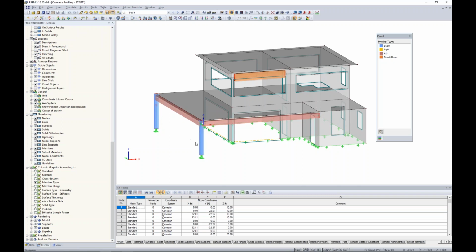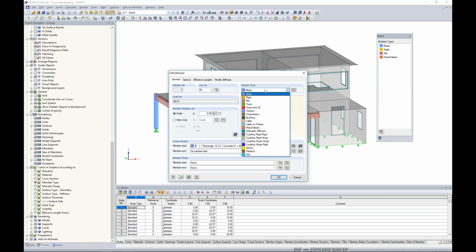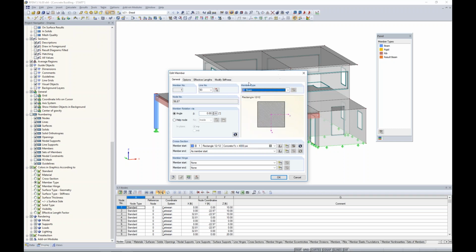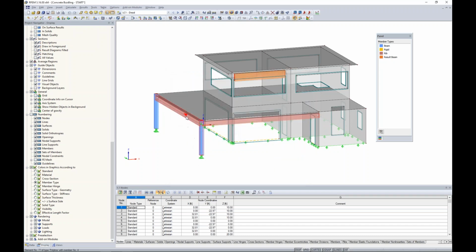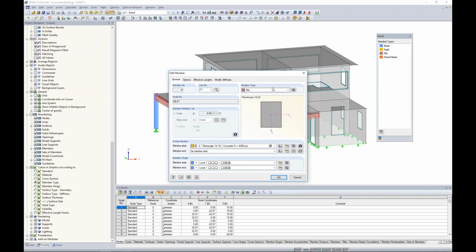The first one to notice are our columns, and these are the member type beam. Well, a beam within RFEM is just any typical type of member, such as a normal beam or normal column. Nothing too fancy going on there. So that's why these typical columns just have the member type beam. Now, in turn, we have these pink colored members, and these refer to rib elements. Well, looking at a rib element, we can see here the member type is set to rib.